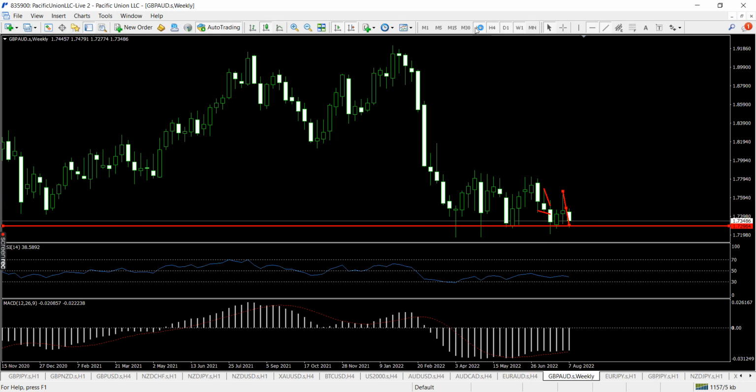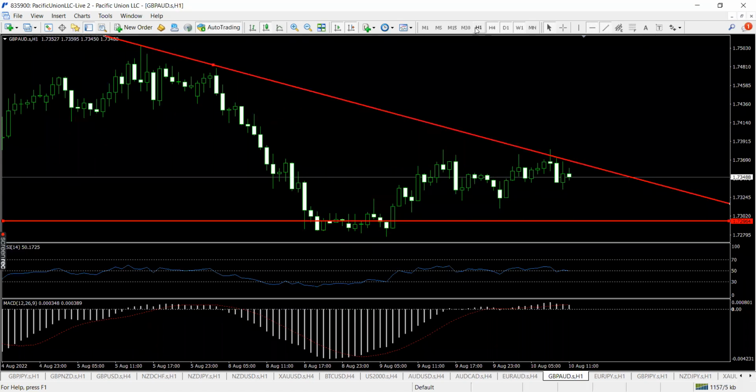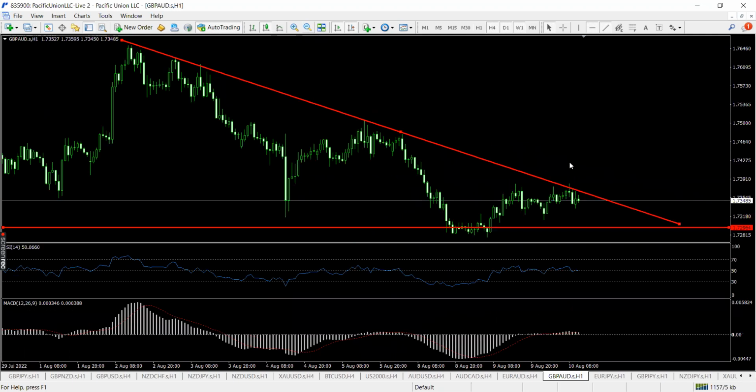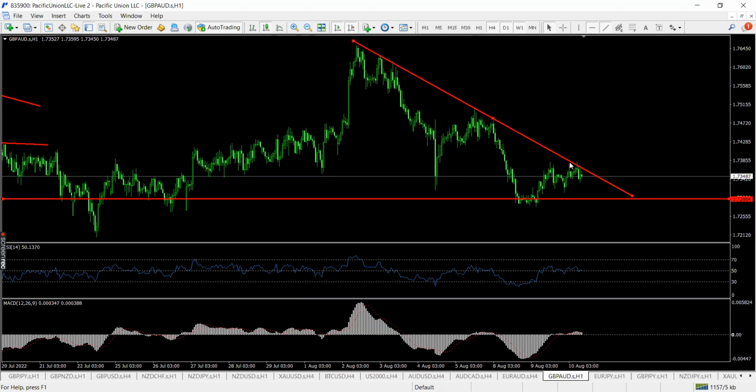If you go down to the 1 hour time frame, we've established a rising wedge. Currently, price hits the trend line of the rising wedge. Price is looking like it's facing downwards. It may come down to hit the support level, then break out. On the short term it's a sell, but on the long term it's a buy, and I would rather wait for the long term than the short term.